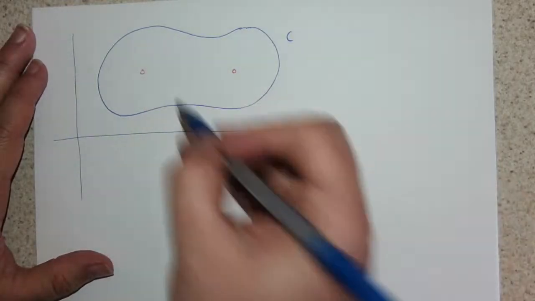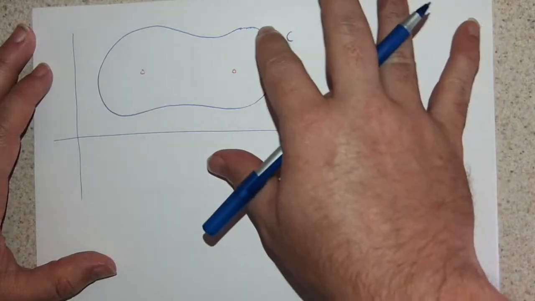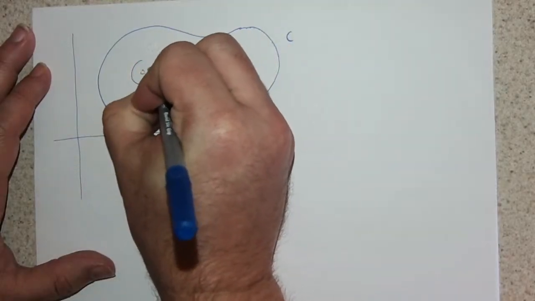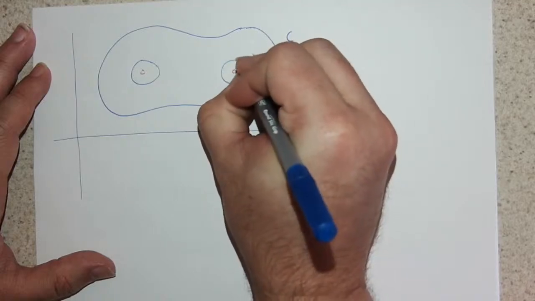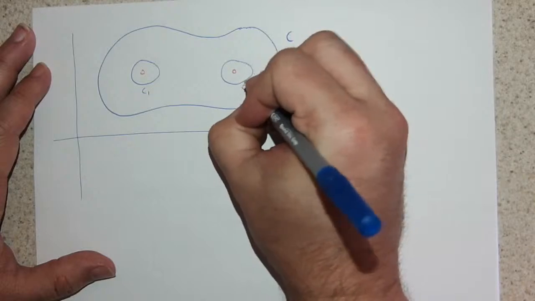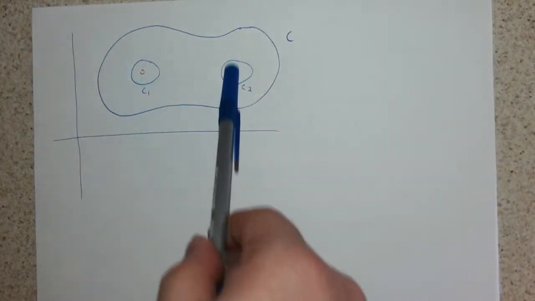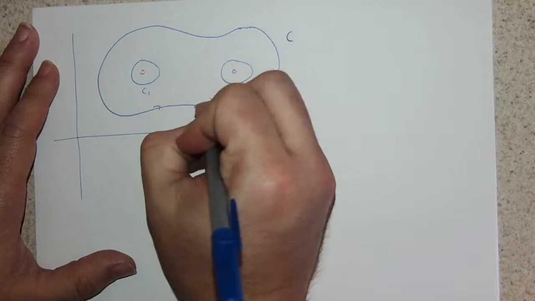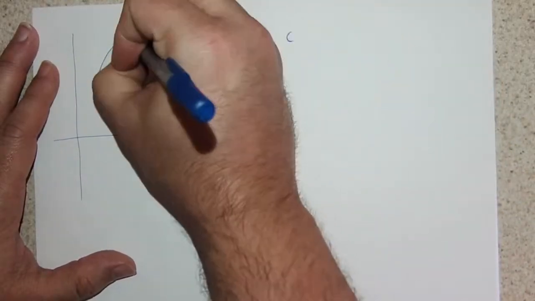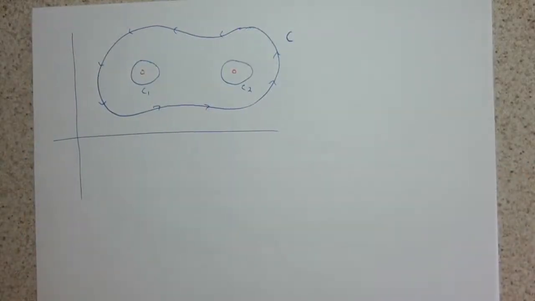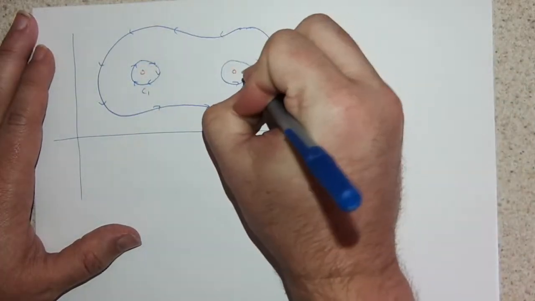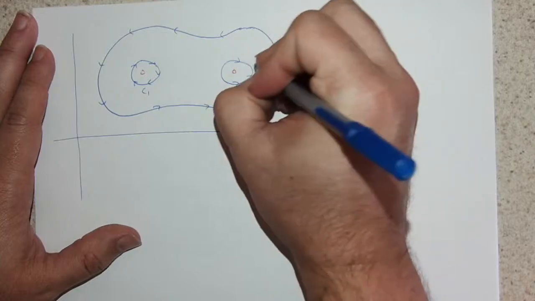So you can think: I have a function that's analytic on C and the interior of C except at these two points. Let's cordon off these points with other curves. Maybe I'll call them C sub 1 and C sub 2. So I have created an exclusion zone around those points using these two curves. Now, let's say I have the setup I indicated in the theorem. My outer curve is oriented positively, going counterclockwise. And let's give these interior curves orientation going clockwise, the opposite direction here.